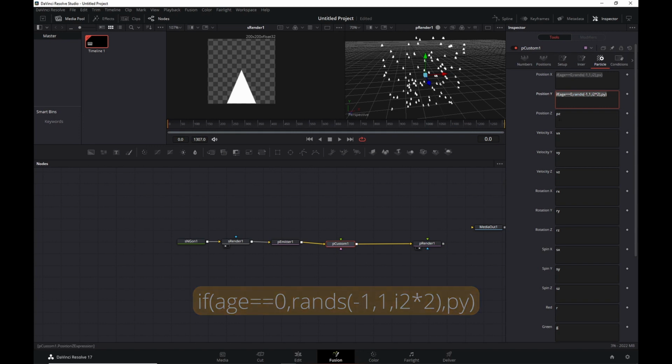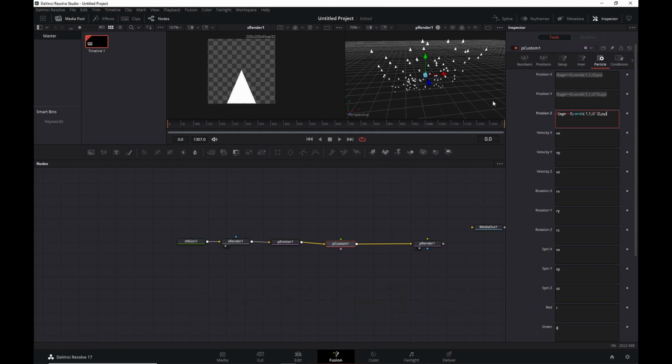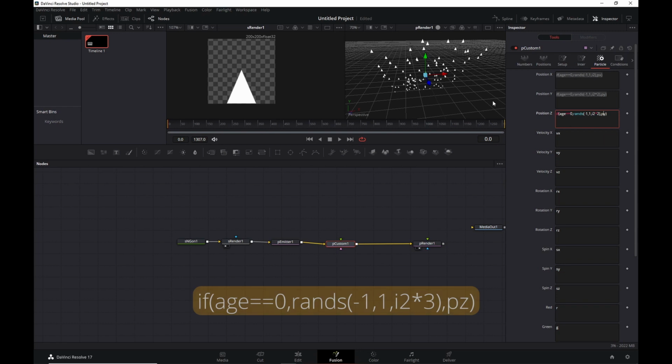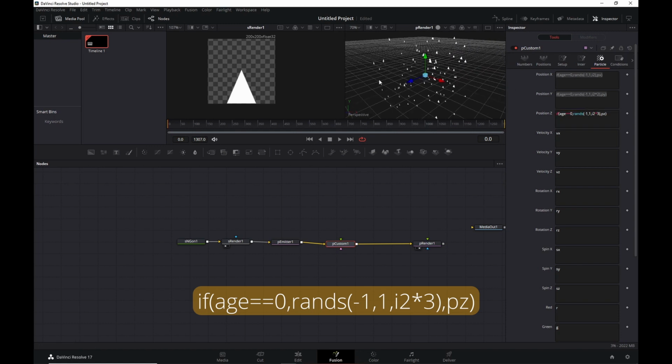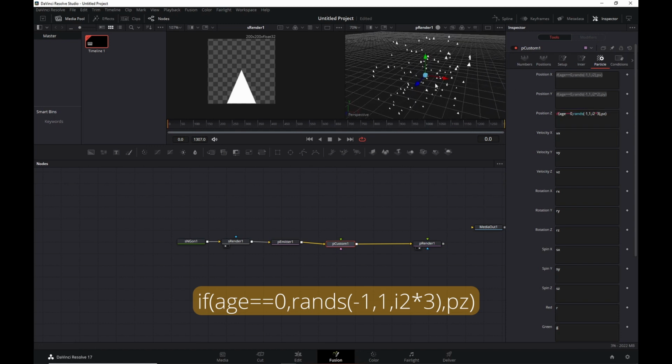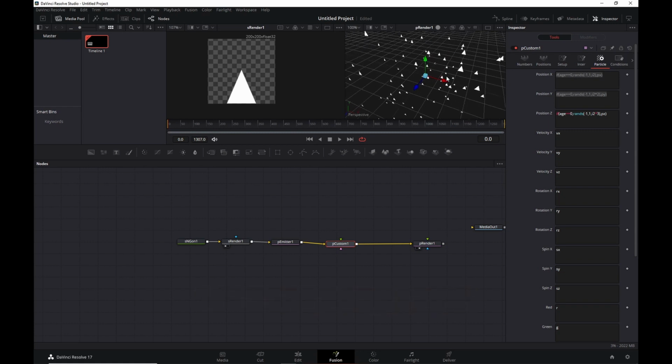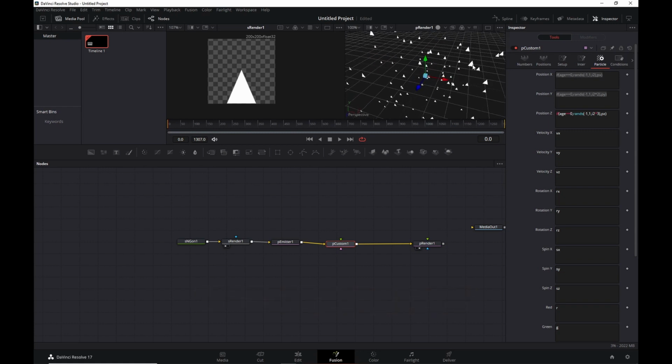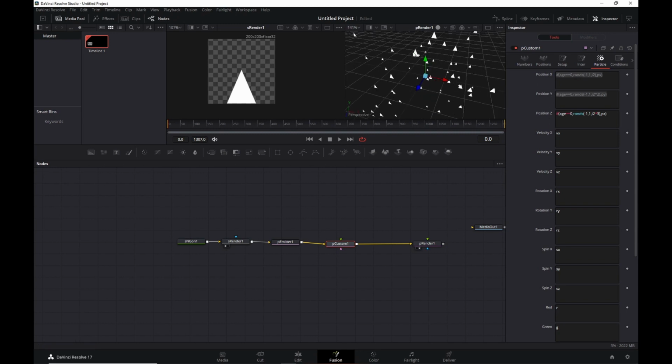We'll do the same thing for position Z. And then, of course, change Py into Pz and do I2 times 3. Now, nice. It seems to be a lot of work, but trust me, this works well. Now, what you can't see here right now is this seems to be a single triangle. In fact, there are 6, but they occupy the exact same X, Y, and Z position, right? So you don't see the difference here, but there are in fact 6.